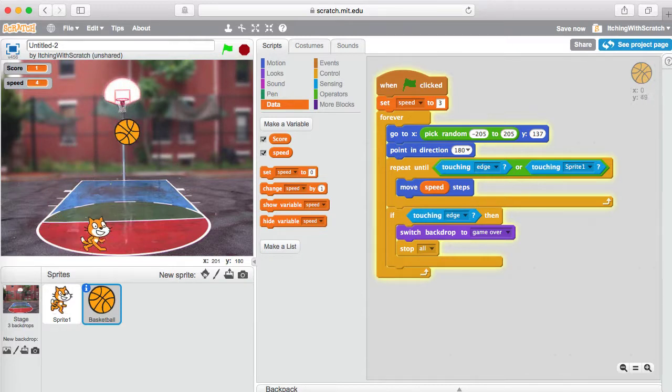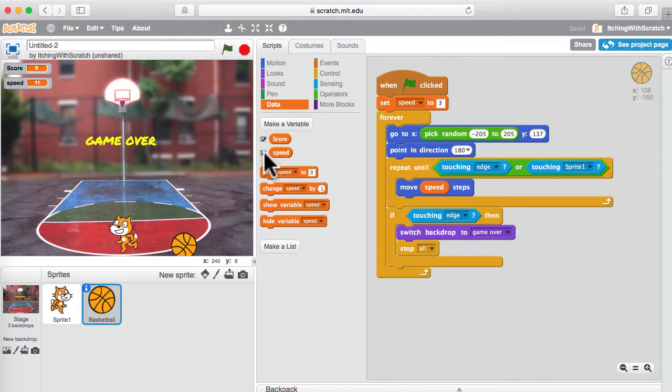Three, 4. It is going a little bit faster, isn't it? It's just that it really takes a little while. And then I can't get up past 8. So we're moving a little bit faster every time the ball drops. And if the ball's far away, it's going to be hard to get. But if it's close, you can get there in time. Really got to move quick. And then there, instantly game over. So we saw that the speed got up to 11. And the number of balls I caught was 8.